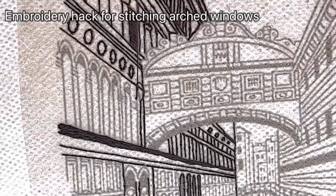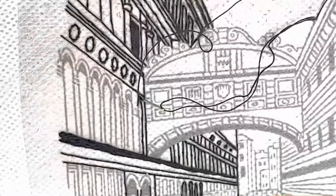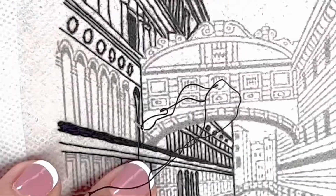I'm going to use the couching method to stitch the arches for the arch windows. Here I find that it's easier to get the shape of the arch by doing it this way. So I'm using two strands of thread, one to outline the arch or the window and the other to couch it. Now the couching thread is behind the fabric, so you can't see it. I bring it up only to couch that curve. And you can see that with the couching, you can make the thread curve at the point that you want it to.